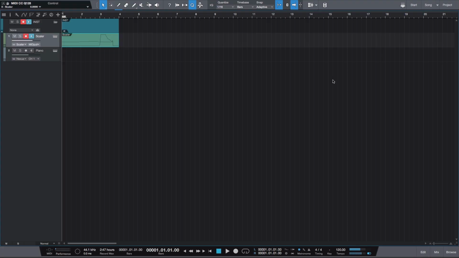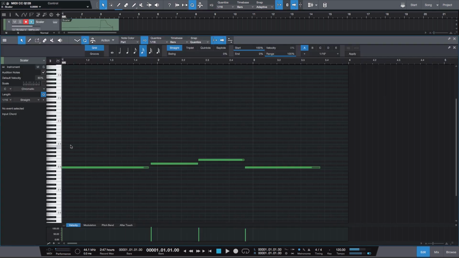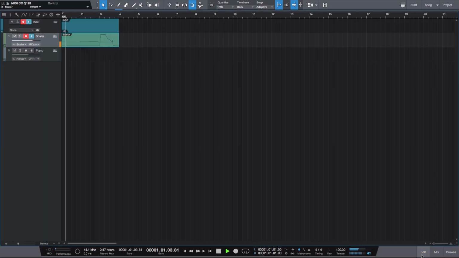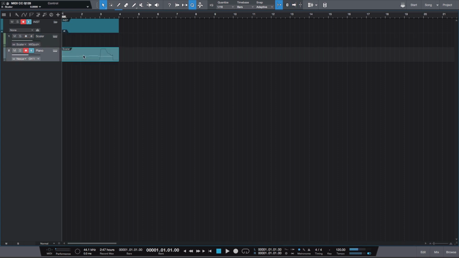Now, my only complaint with this is that unless you're using Scalar, it's extremely restrictive. Now, if I open up the piano roll, you'll see that the only thing that was recorded was the note that I hit on my keyboard, not all the notes that make up that chord. So then what ends up happening is that if I play this on Scalar, I get the chords. But if I pull this down to another VST like Nexus, I get only the single note that I played.